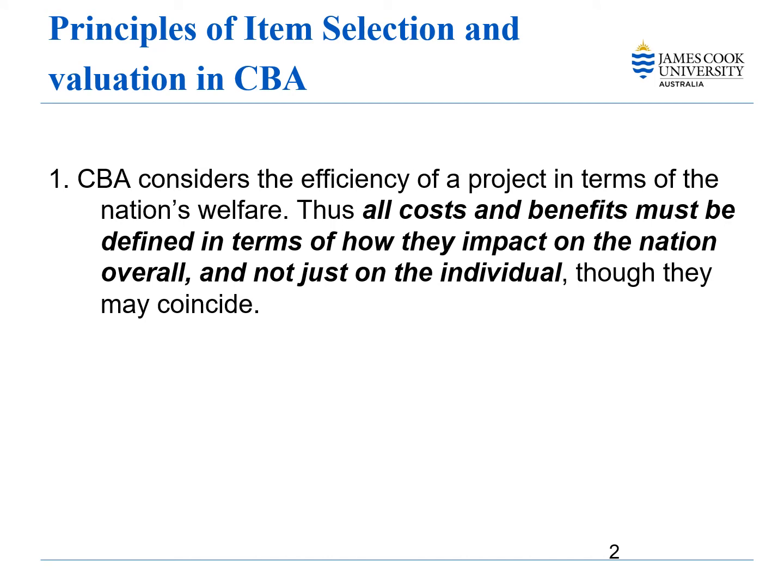First principles. CBA considers the efficiency of a project in terms of the nation's welfare. Thus, all costs and benefits must be defined in terms of how they impact the nation overall, and not just the individuals, though they might coincide if there are no externalities. So here is about the standing point of CBA. We are standing at the society's point of view.